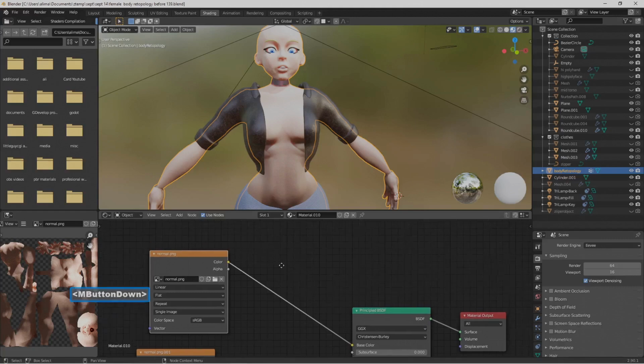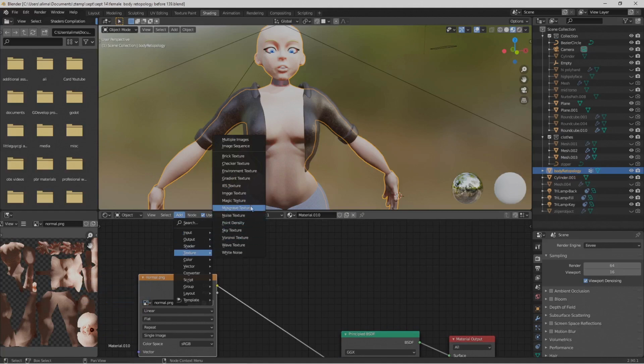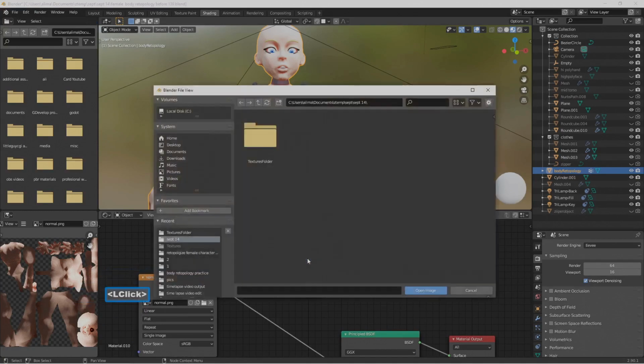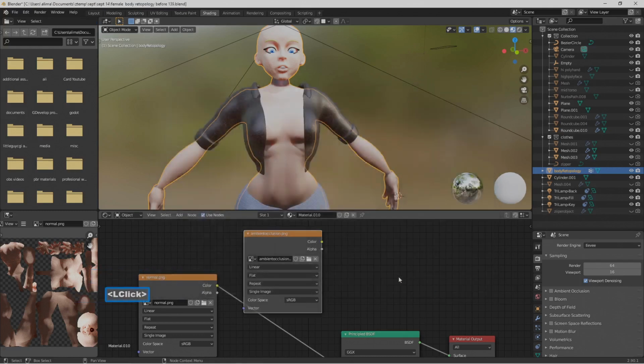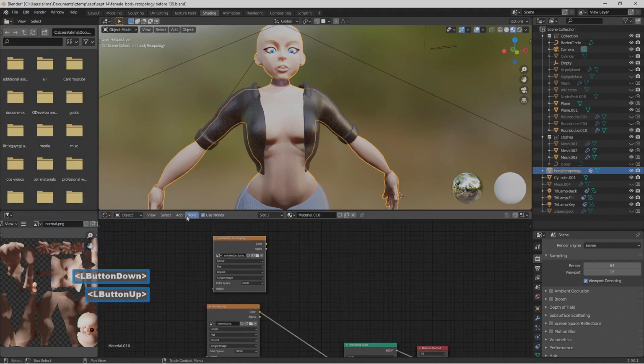Okay, as far as using the ambient occlusion, we'll go to add texture, image texture, open textures folder, ambient occlusion. So what we want to do here, I just rolled the mouse wheel to zoom back, is go to add color, mix RGB.